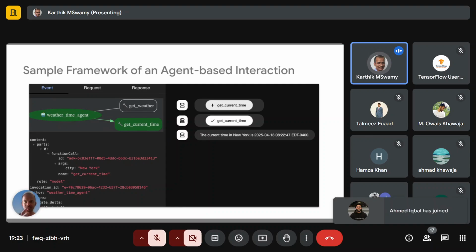So if you're wondering, hey, what's the difference between this and function calling? In a function calling scenario, it's a bit different. There is no agent which understands what it has to do, and then you say when this has to be called. In this particular scenario, the agent knows which tool to call based on the question that you're asking. So there are subtle variations which are useful in accomplishing the task.